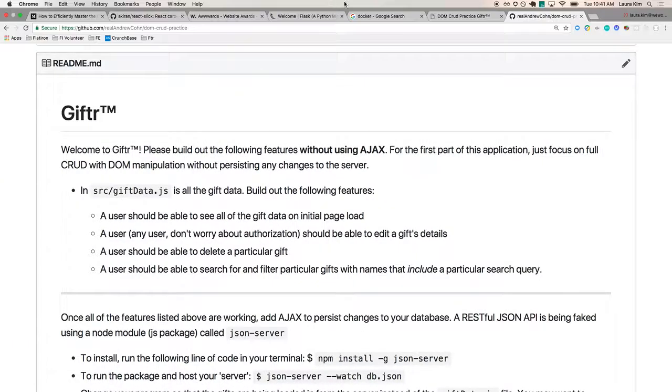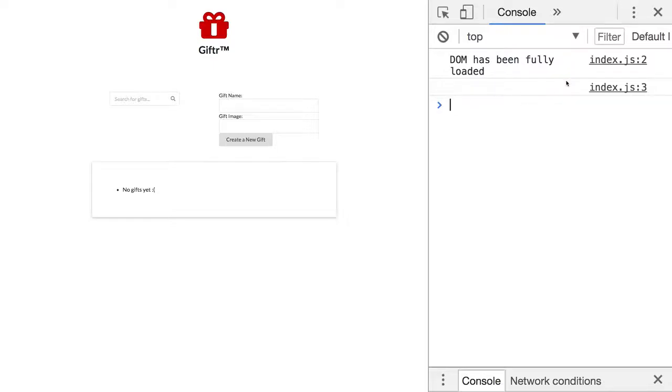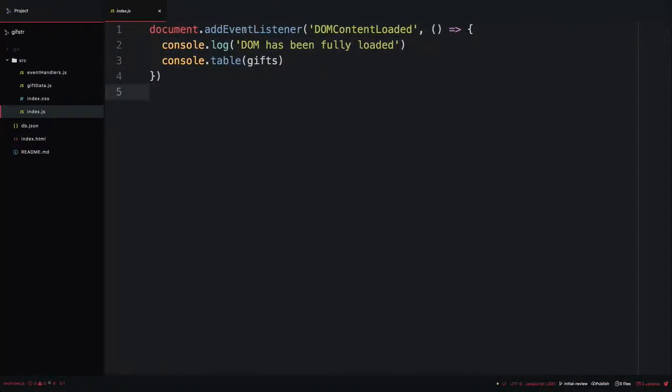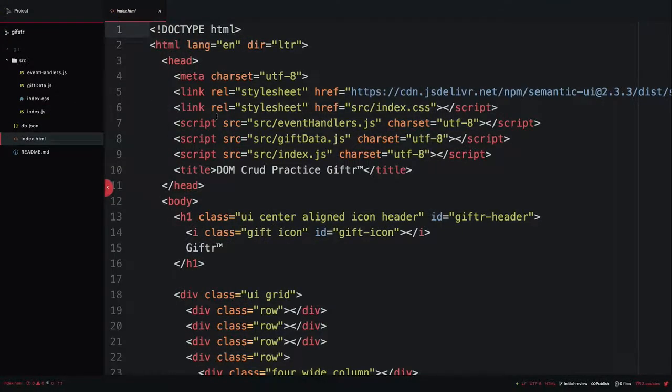And if we go to here and open our developer console, they're being logged right here. We're not logging gifts because we haven't done anything yet, but DOM content has fully loaded, right? And so the reason why this is logging without us doing anything is because those files are included as scripts. Sound good?